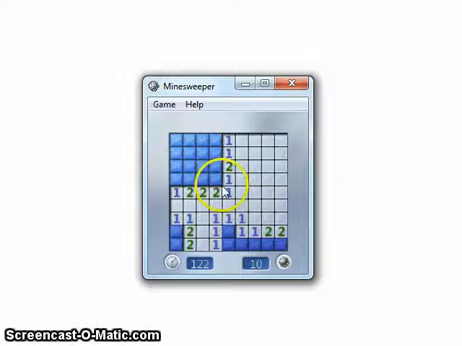What do we do now? Well, we right click, and that gives us a little flag. Now if you right click again, you'll get a question mark, and that just means you're not sure whether or not there's a mine there. But we are sure that there's a mine there, so we can right click and put a flag. That means that we've found a mine. If you have any question marks by the end of the game, you're not going to win. You won't win until you get rid of all the question marks. You have to have either opened all the boxes or put a flag on them.